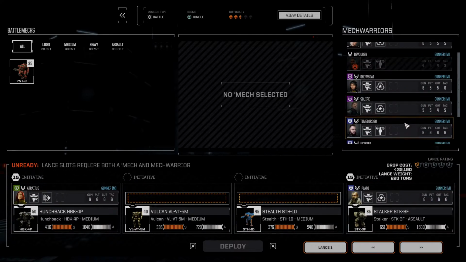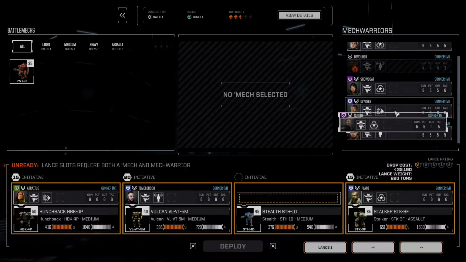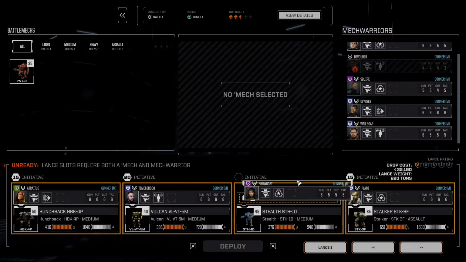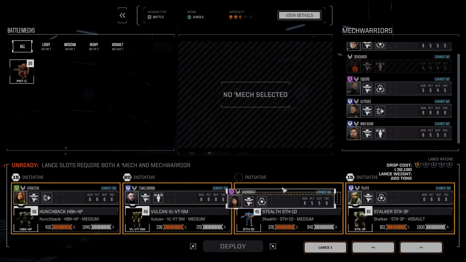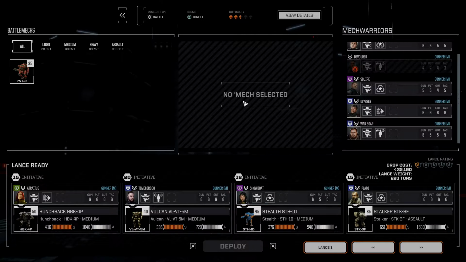Plato in the Stalker. We'll put Time Lord 88 in the Vulcan, and I think Squire? No. I think Showboat in the Stealth. Okay, hopefully this lance isn't too heavy. Let's see how this goes.